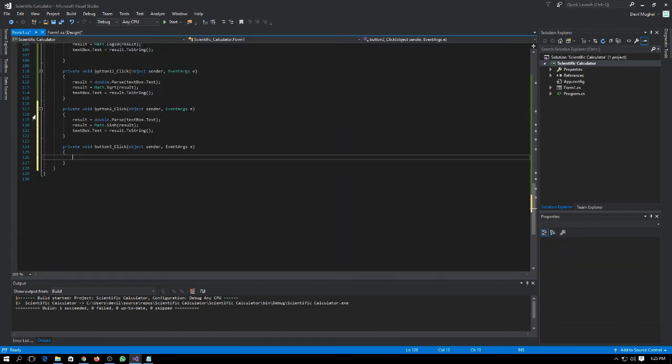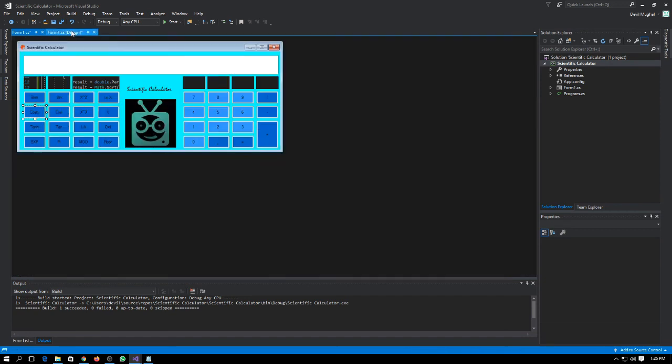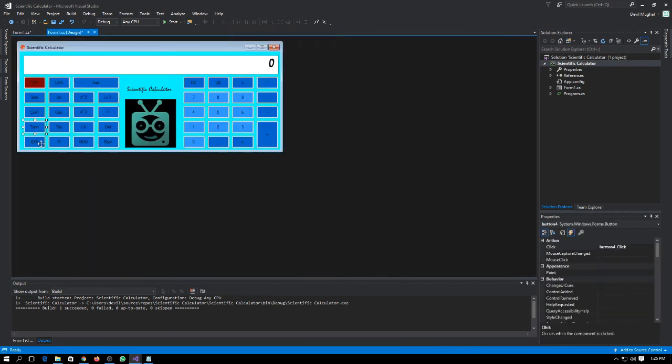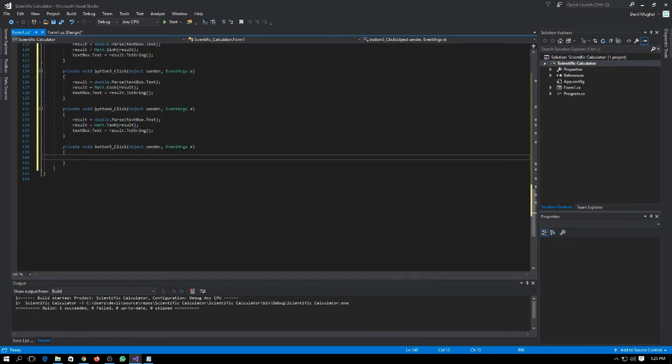Okay. Cosine hyperbolic. Just need the same thing. Cosine hyperbolic. For this we need tangent hyperbolic. Okay. For this button we need Math.Exp.